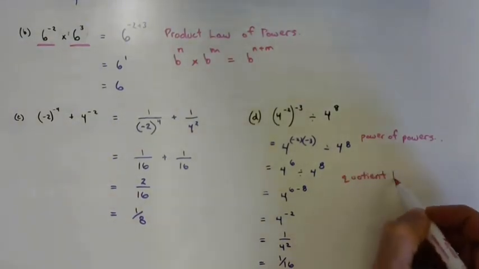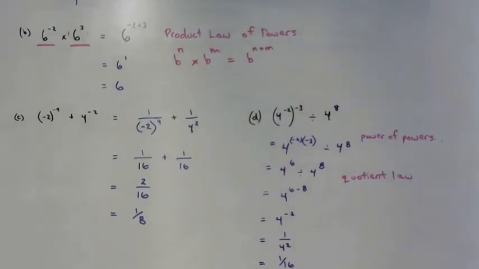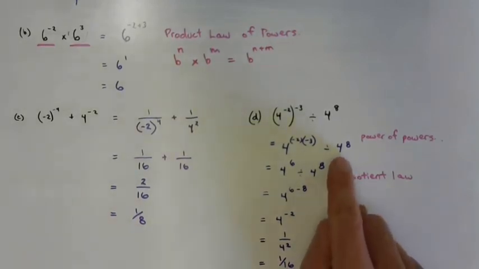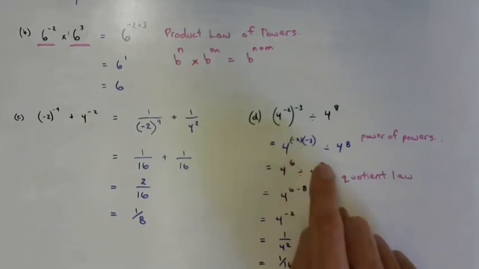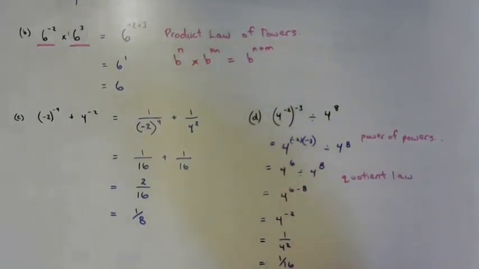quotient law. What if it wasn't the same base? If it was not the same base, you would not be able to do this. But let's say they expressed this instead of being 4 to the power of 8, they expressed it as like 2 to the power of something. You can actually make this look like it's to the power a base of 2 because 2 is the square root of 4. Anyway, there are ways to mix and match and make it work, but you don't have those skills yet. We might get there.